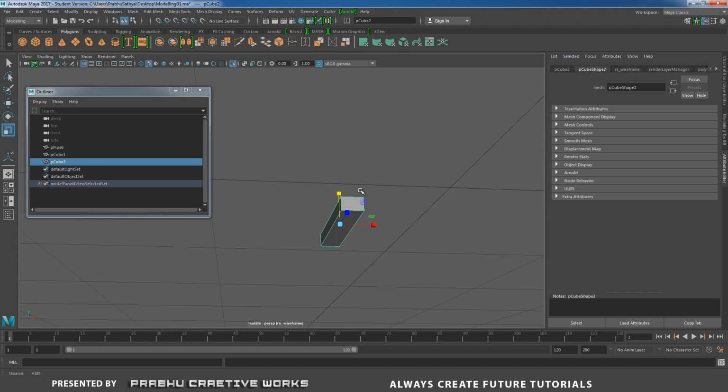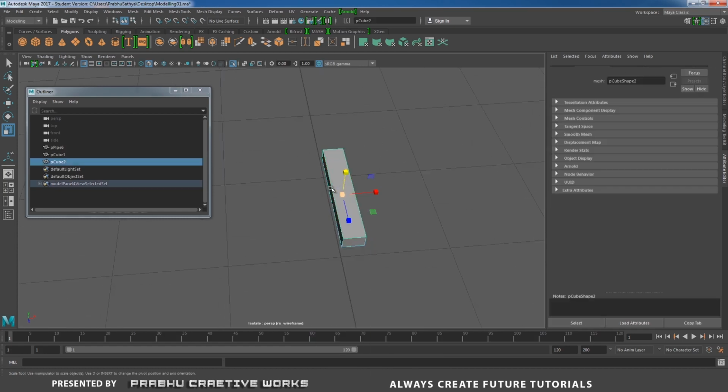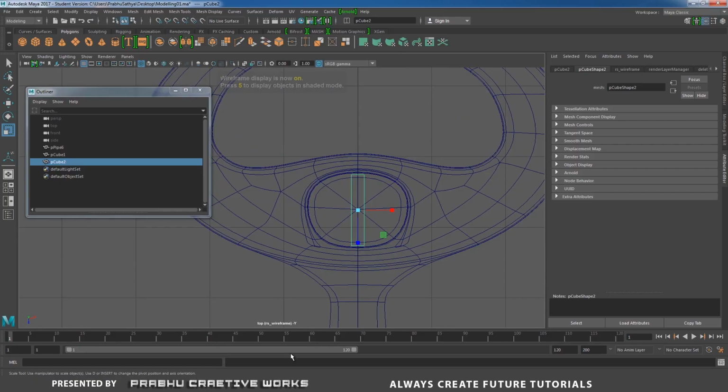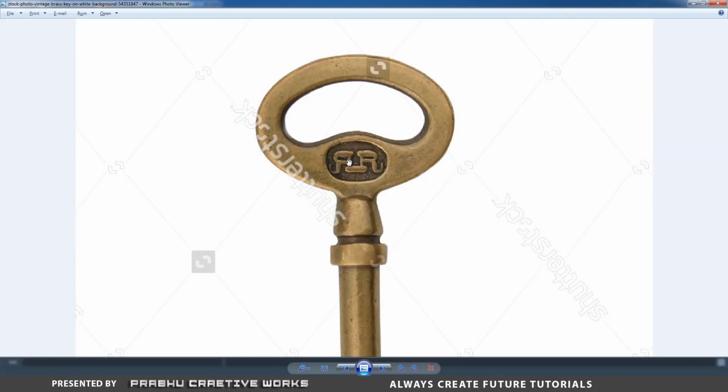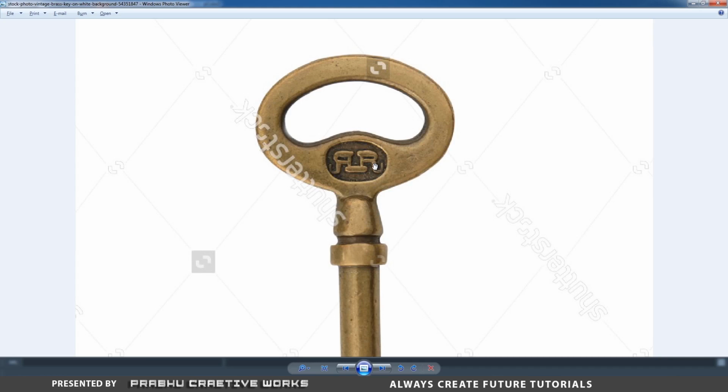I didn't want any back face, so I will delete the back face. So go to top view and press 4 on the keyboard and re-isolate this object. So this one is modeled from here. So I will move this one. So I will scale like this. So this is an R shape. So I will model this direction. So because I have a perfect R shape over here, after that I will mirror on this side.